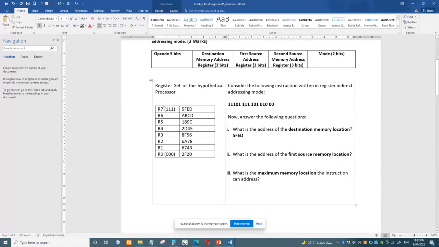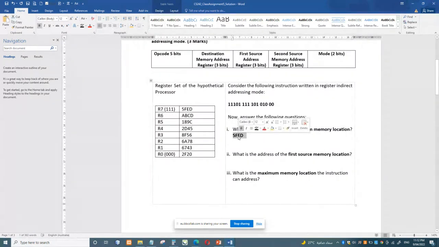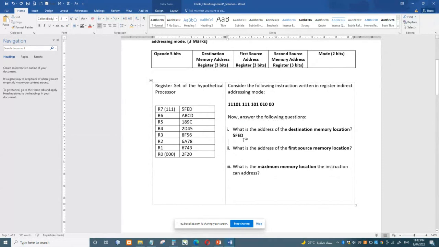That's fine. But the registers are not containing your operand. Registers are containing the address of the memory location, and the memory location is containing your operand. And in your instruction, you are not referring to this address. You are referring to this register, and the register is referring to your memory location where your final result is stored. Are you understanding? Yes.